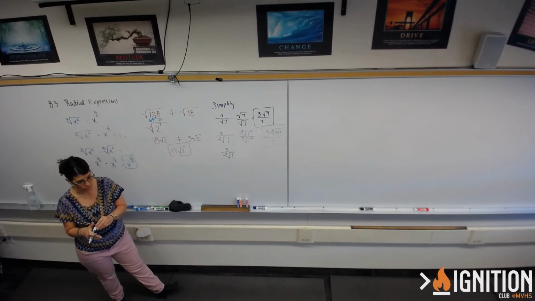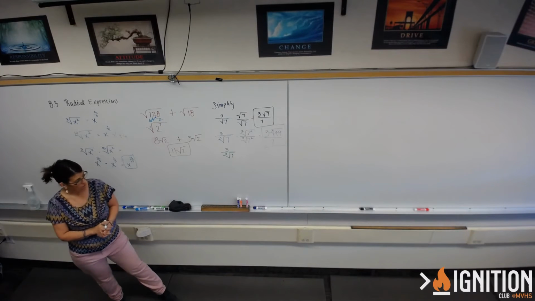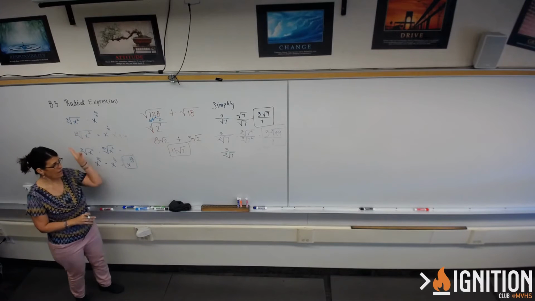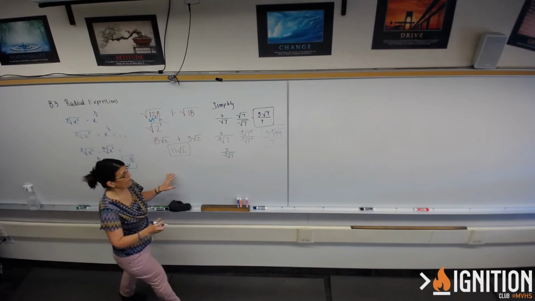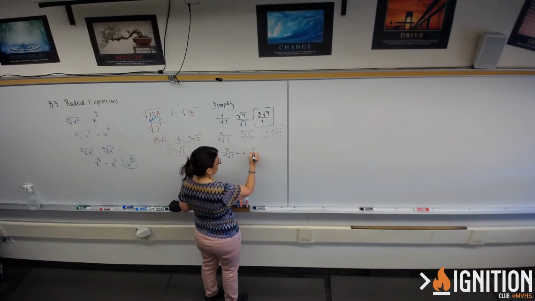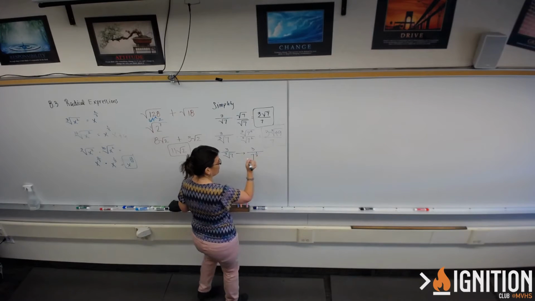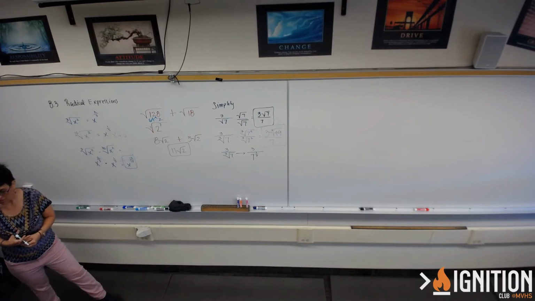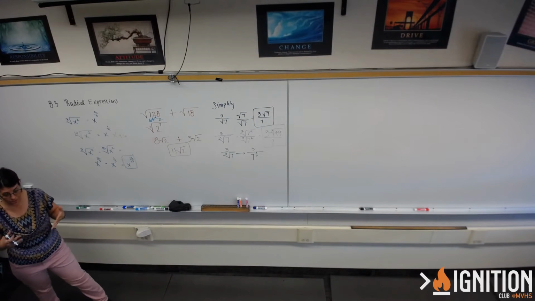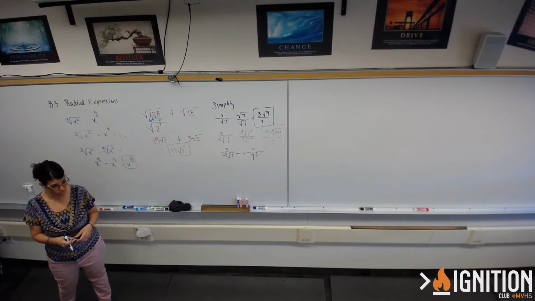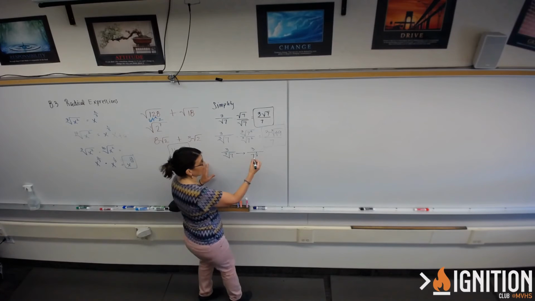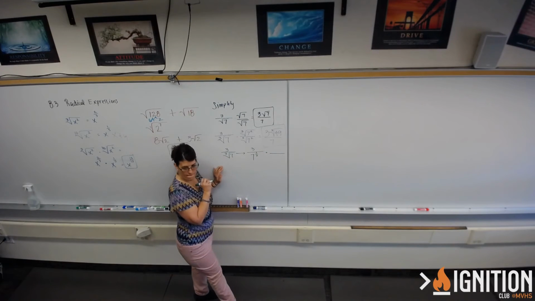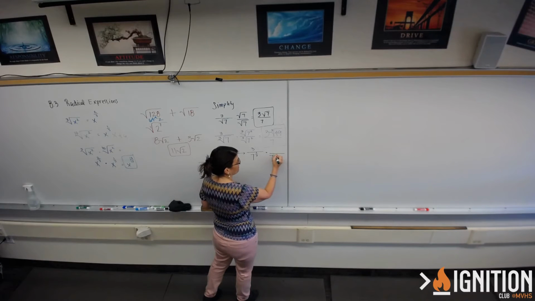So I'm going to do the same problem in another way. Cube root of 7. How can I write that using fractional exponents? 7 to the 1/3. Yeah? All right, so I have a third, but I need 3/3 to make it whole. Would you agree with that? What's 3/3? There we go. So how many thirds do I need to finish this off? 7 to the 2/3. It's another way to look at it.